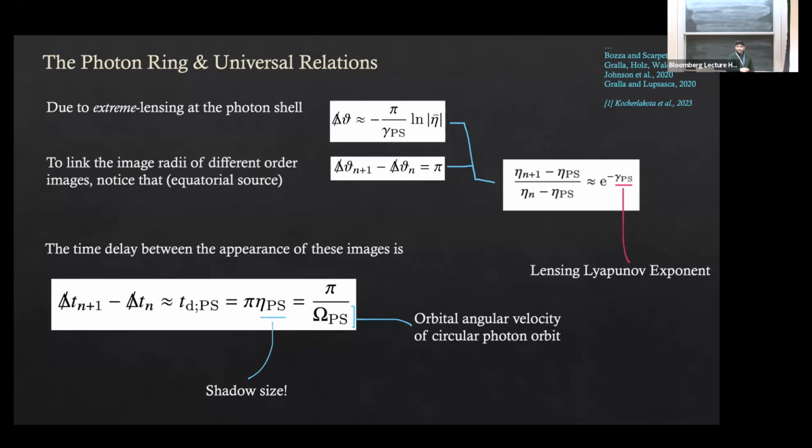This is approximate, and I will show you how good of an approximation this is. And so what this tells us is, at least in spherically symmetric spacetimes, you get another way to get the shadow size. We were doing calibration so far, but if we were able to measure this somehow, then we get another independent measure of the shadow size. And this is true also in the Kerr spacetime, that there's this particular relation. In general axisymmetric spacetimes, we have to still see.